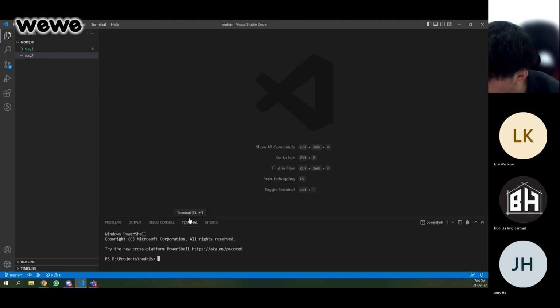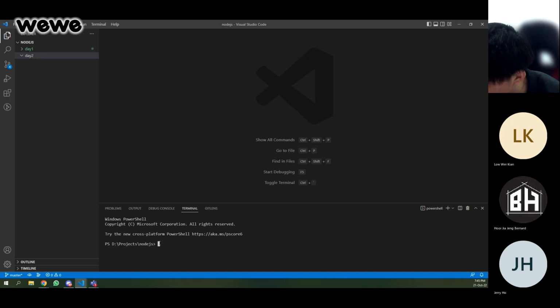You can notice from the terminal side that currently my directory is in Node.js. I want to go into the day two folder, so we use cd, which stands for change directory. It depends on your code structure. If you didn't create a new folder, you can just come straight in here and no need to perform these steps. In my case, I will just change to day 2. You can see my current directory is Node.js day 2. Currently it's empty.